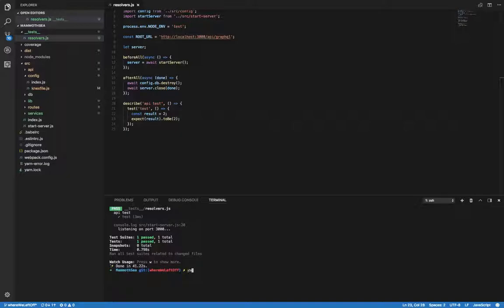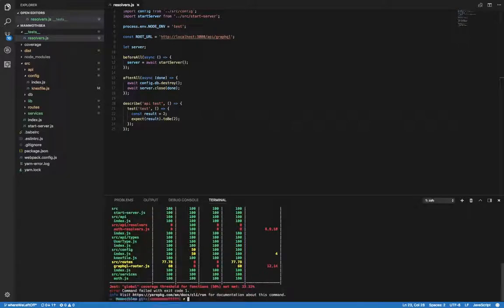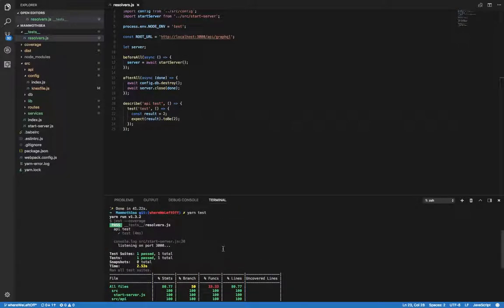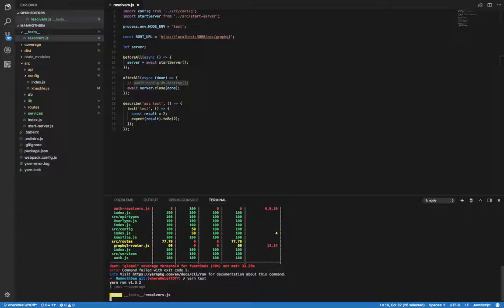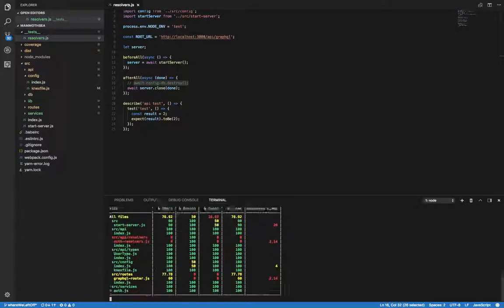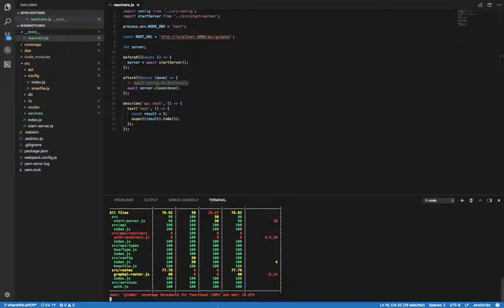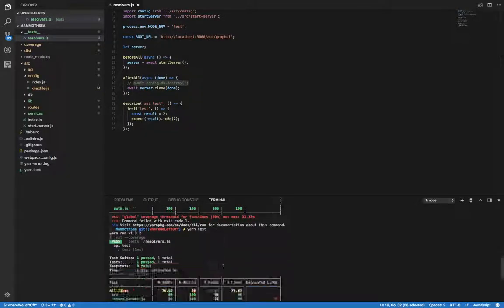Let's make sure that the server closes if we just run test. There we go. You can see it starts the server, and then I'll show you what happens if we don't destroy the database connection. Yeah, see, now it's holding right here, not exiting.